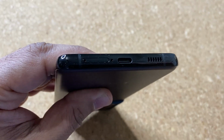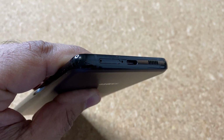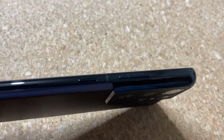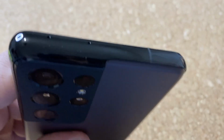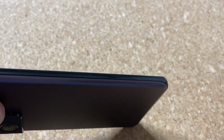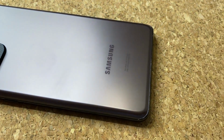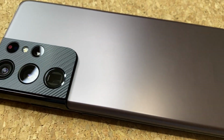So let's look around the device. We have the black trim, the SIM card tray, the USB Type-C port, the speaker at the bottom. On this side, we have the power button and the volume rocker. On the top, we have 2 microphones, and that's it. And on this side, we have absolutely nothing. Amazing little shape. So let's quickly turn this on and set the whole thing up for the very first time.